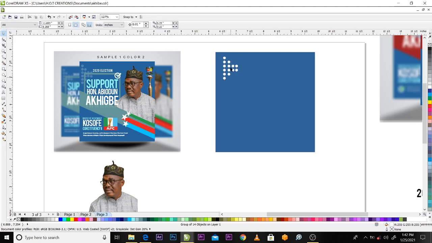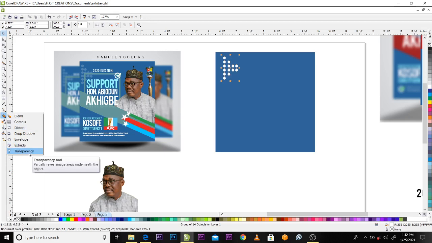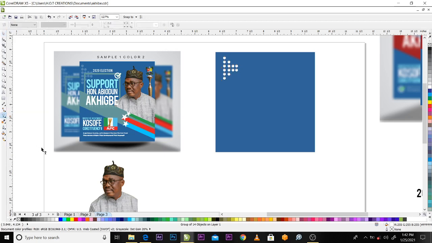Alright, so here we have a very deep white, and here we have a very light white. So all we need to do is just to select all. We pick our transparency tool, select it, then we go to none and make it uniform.